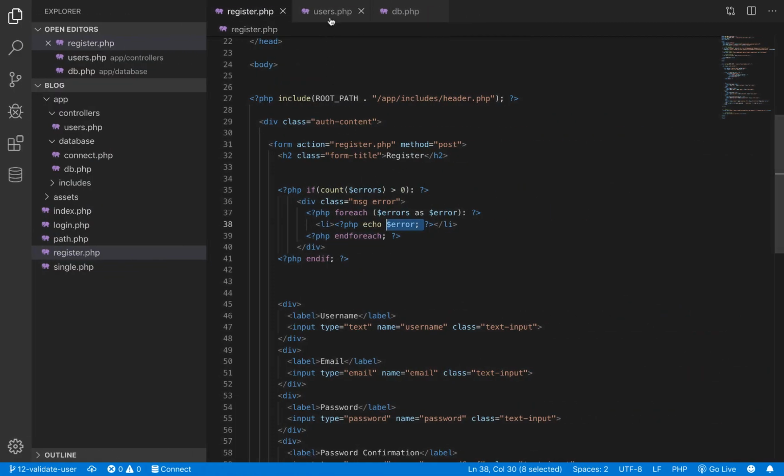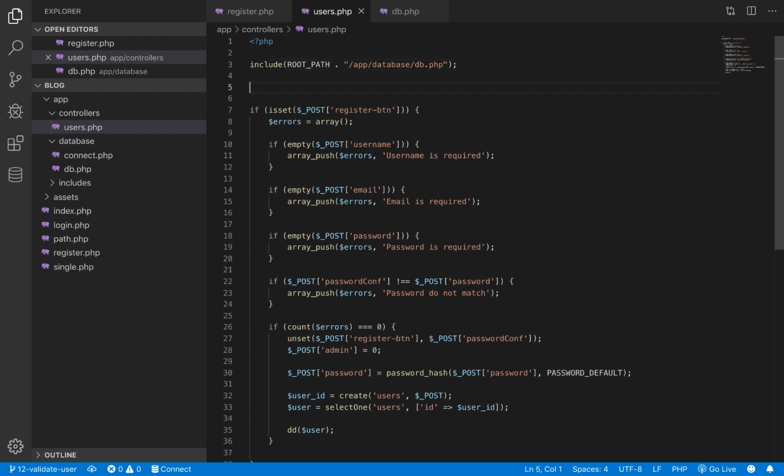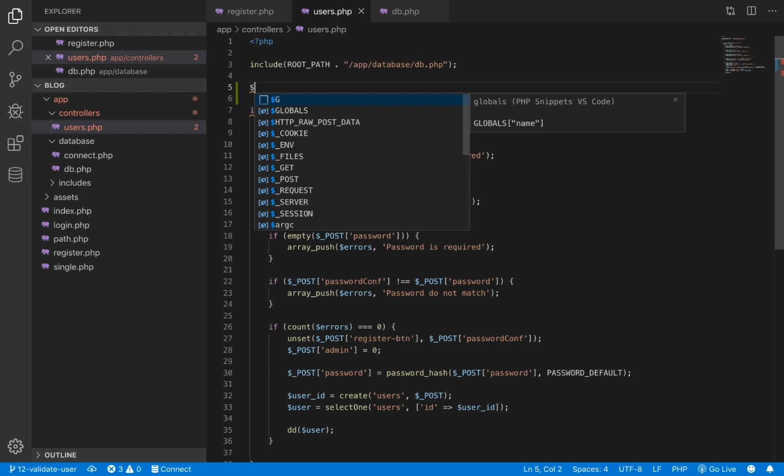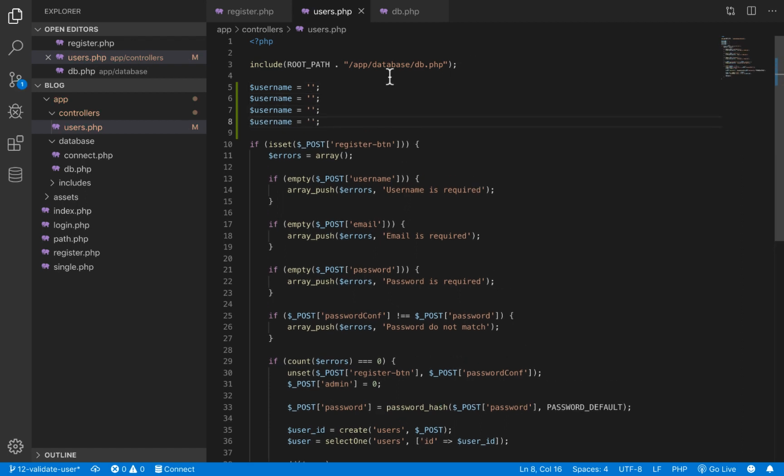So now we are going to go inside our users.php file and we're going to define a few variables. The first is the username. It's going to be an empty string, and we'll also have the email, an empty string too, the password, an empty string, and the password confirmation, which is also an empty string.